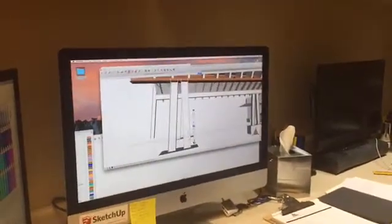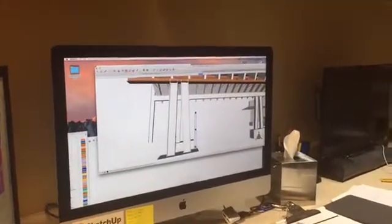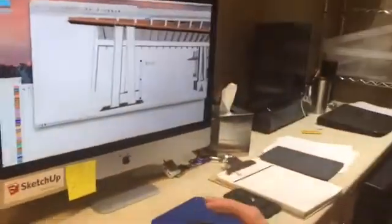Now the porte-cochere is something that's there with the existing house. How did you decide to keep it? There's certain things that worked about the house. The house is very long, and it faces that view because it's long, so we need something to offset the length and give it some width, and the porte-cochere does that. Also, there's a circular driveway there, and porte-cocheres and circular driveways work really well because you can just pull up in front of the house, unload your passengers, and then circle around and park somewhere else.